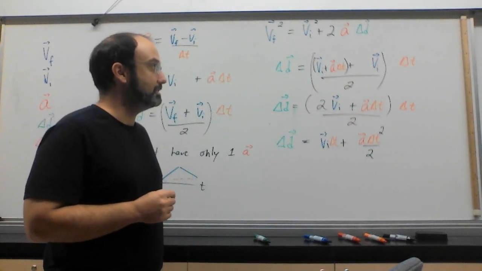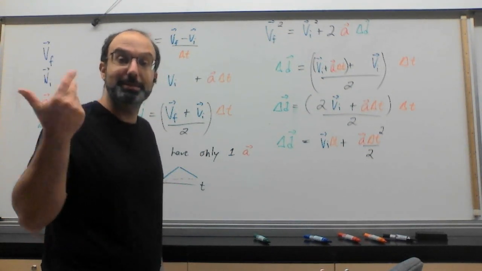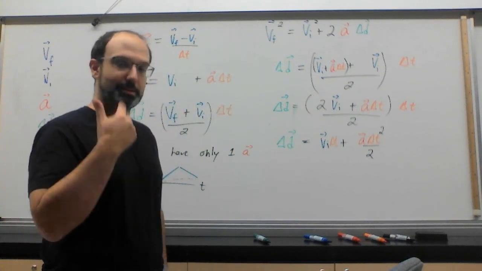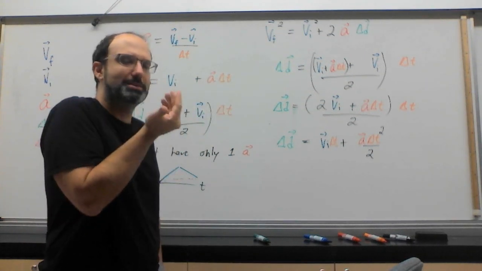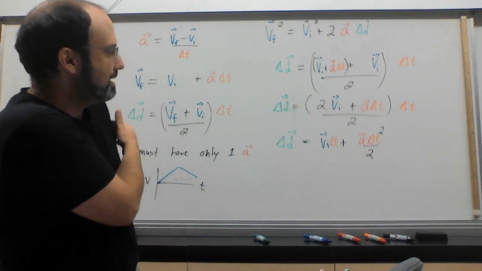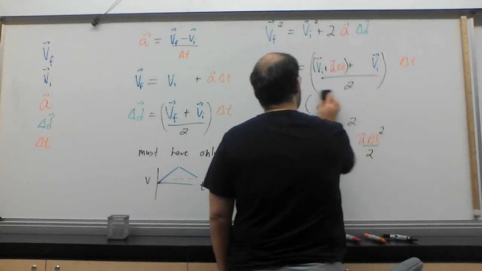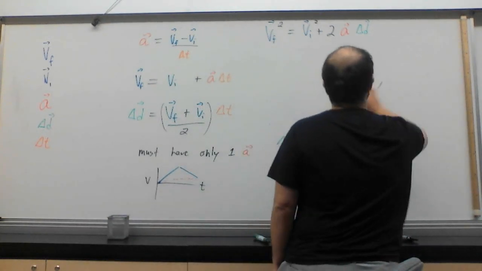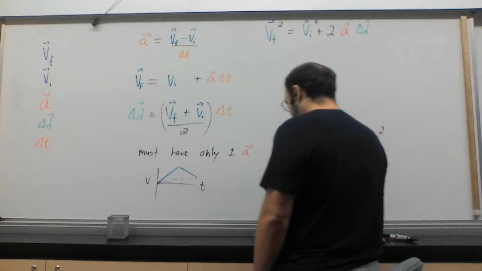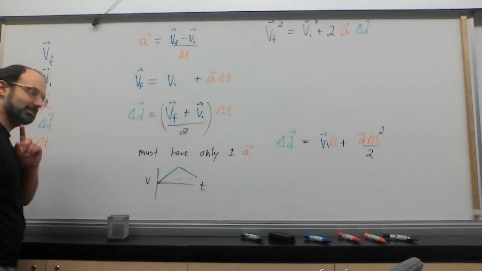Now, obviously, equation 4 and equation 5 are a lot more complicated than 1 through 3. 1 through 3 are from the definitions. These equations are found by taking those definitions and assembling them together to figure out how this all connects. So we now have our 5 equations. And when we're working with this stuff, you don't need to know how I got them. I just showed you them in order to be more complete. When we're working with this stuff, it's always going to be the same basic plan.